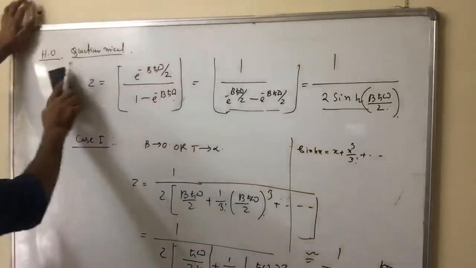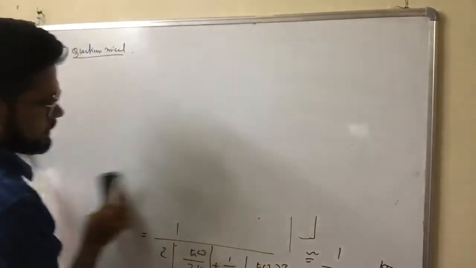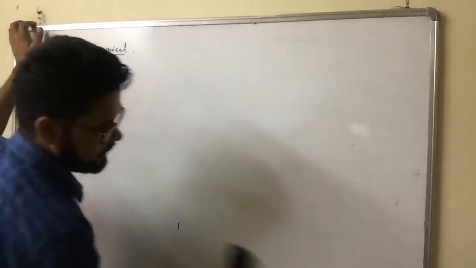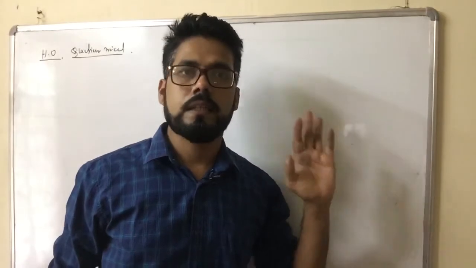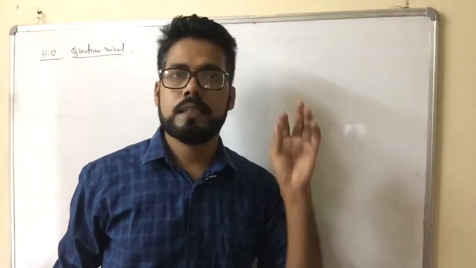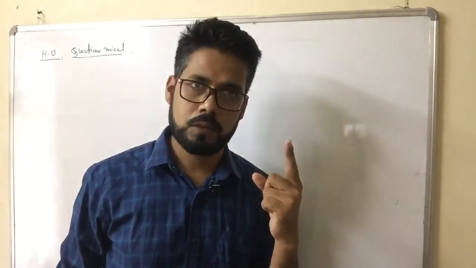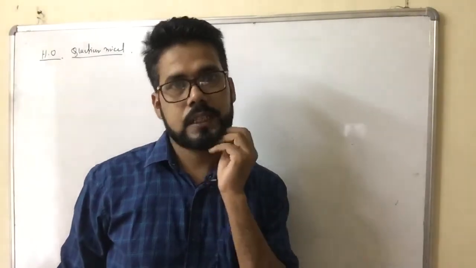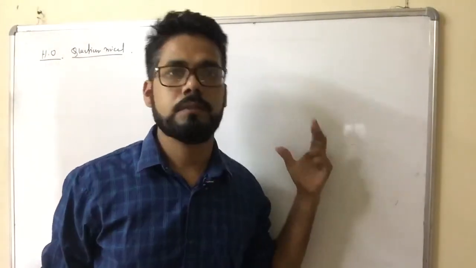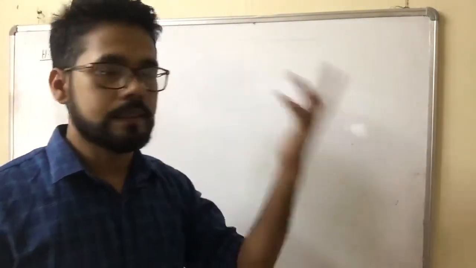Clear up to this part? Now in the exam, this is the first question I have told you. This is a possible question. The first question is that if they give an energy expression, a harmonic energy expression, you have to find the partition function for one harmonic oscillator or N number of oscillators. Clear? If it is one dimension, then one term will be there. If it is two dimensions, then the product, the same term you have to multiply.